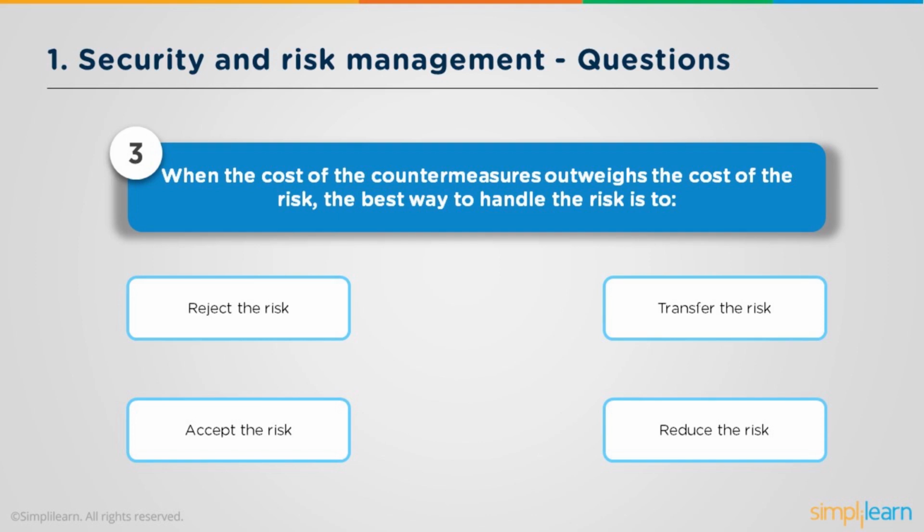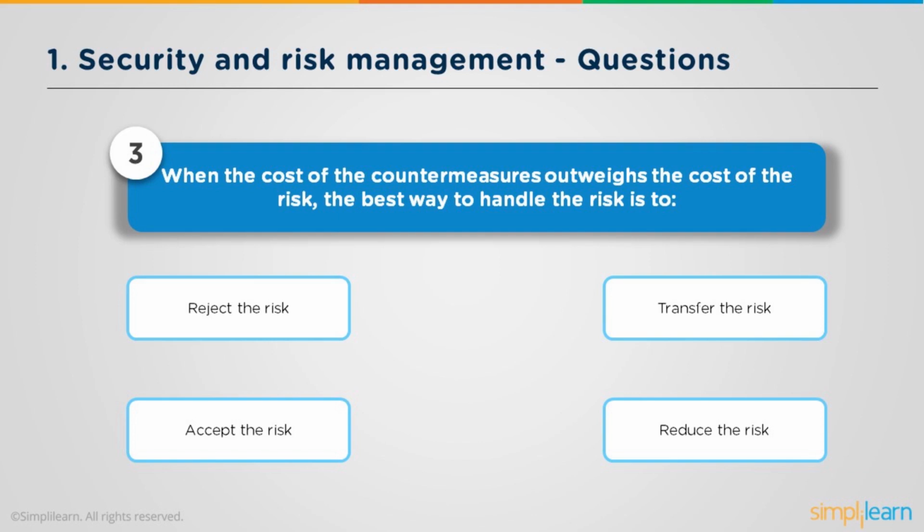However, if somebody executes that risk, somebody does a SQL injection attack, the loss that I'm facing is only $100 per incident. And the maximum incidents that can happen in a year are 10. So 10 into 100 is $1,000 per annum is what that risk is going to cost me.